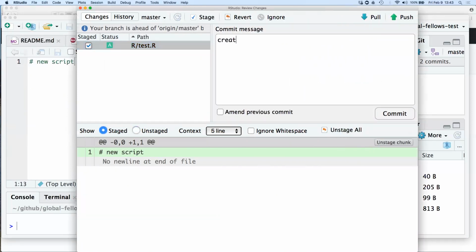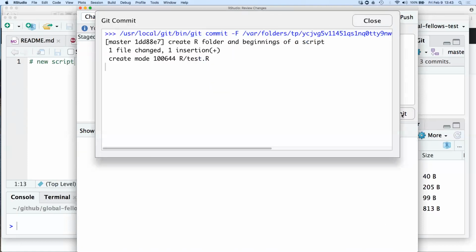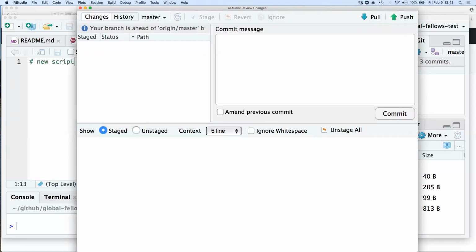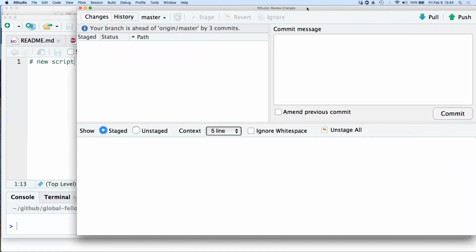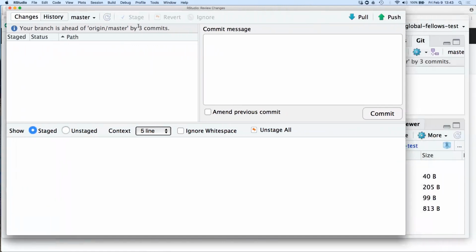Create R folder and script, beginnings of a script. I'm going to press commit and then close. Now you can see we're ahead: we've got 3 commits on our local computer that are not online yet.